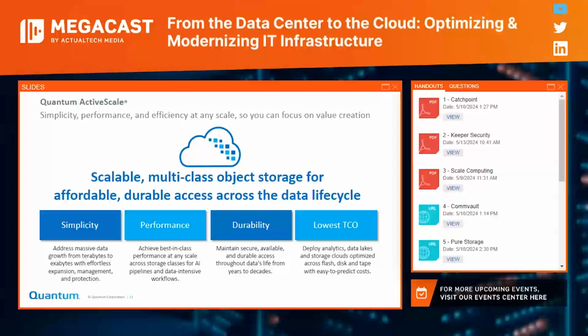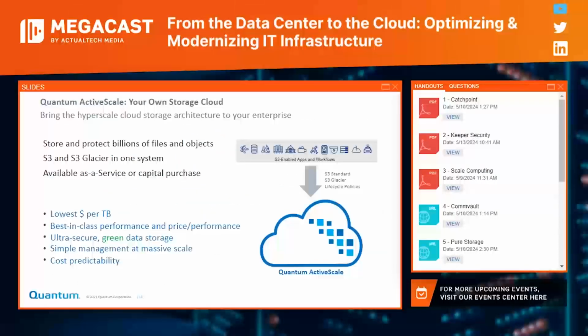And lastly, by optimizing around the use of flash, disk, and tape, we are able to lower the cost of the whole storage infrastructure by leveraging these multiple technologies for the best price performance for your requirements. So here's ActiveScale.